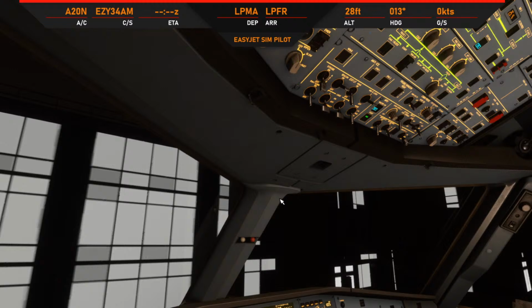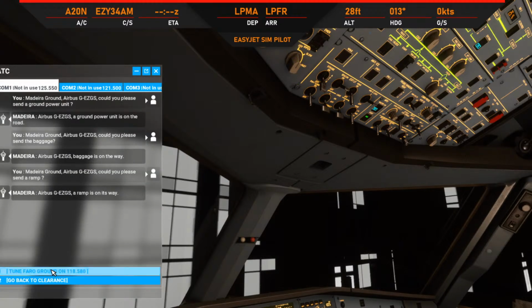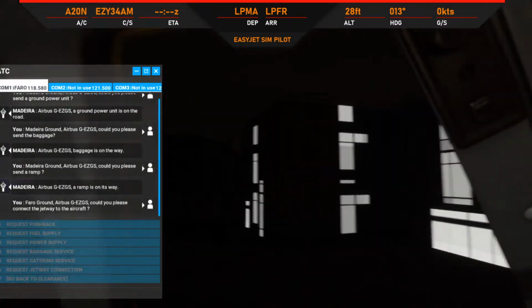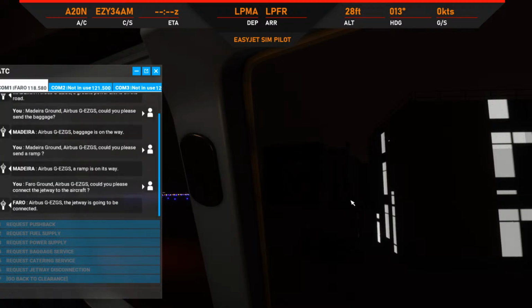Cabin crew, please disarm the doors. Thank you. Okay, ground services. Let's see, can we get the jetway, please? Ground, Airbus Golf Echo Zulu Golf Sierra, could you please connect the jetway to the aircraft? Airbus Golf Echo Zulu Golf Sierra, the jetway is going to be connected.